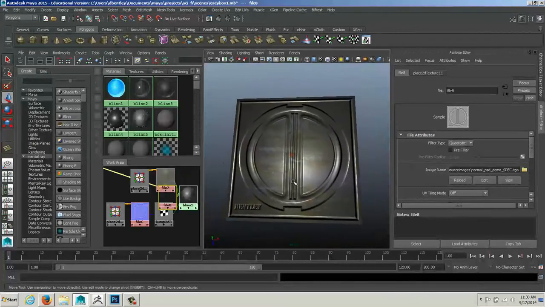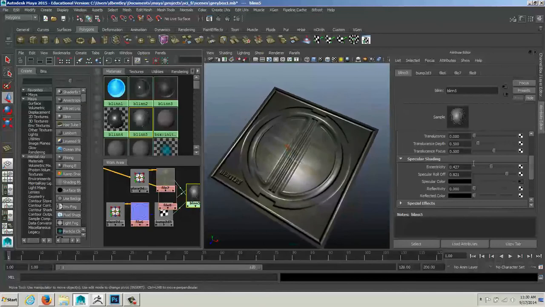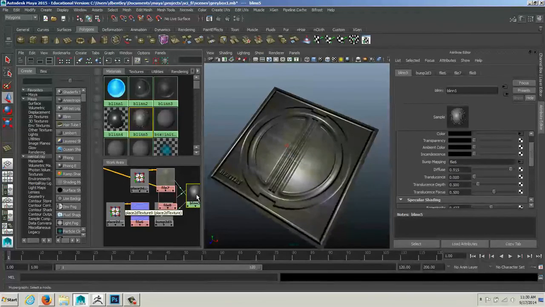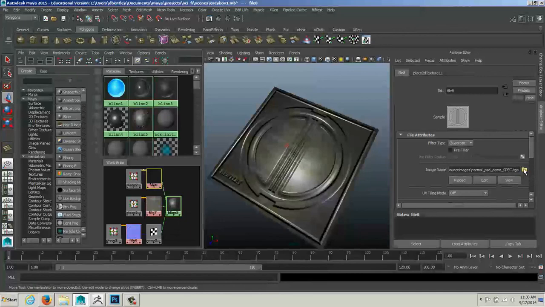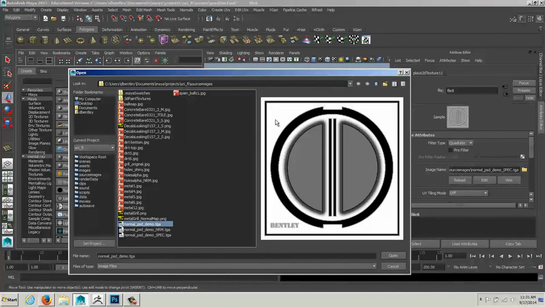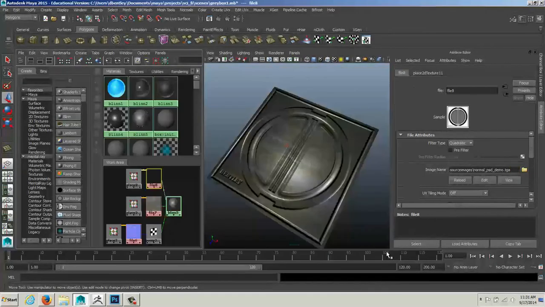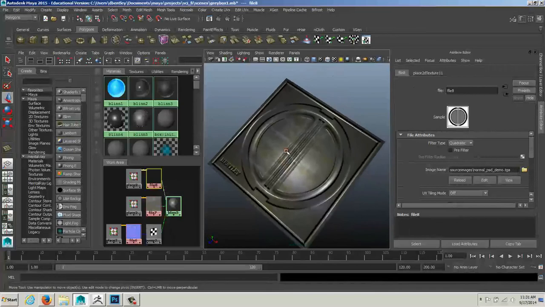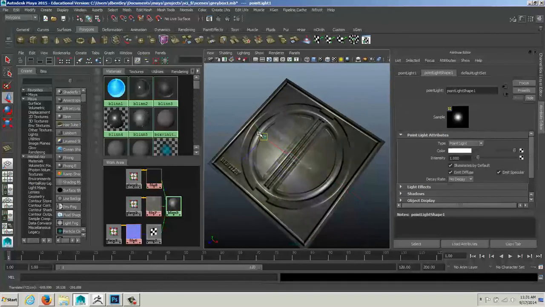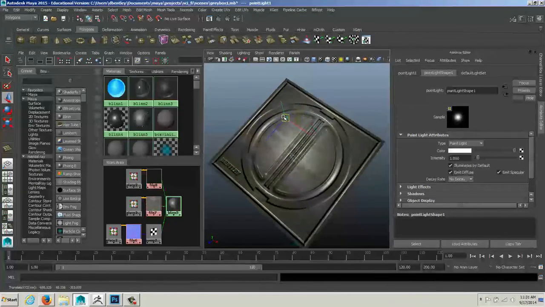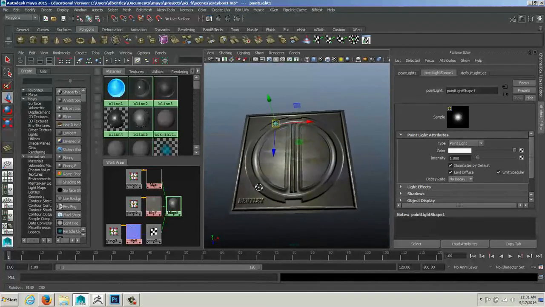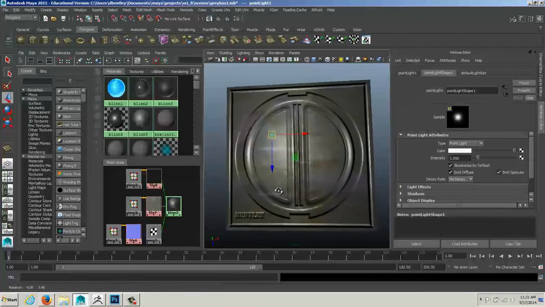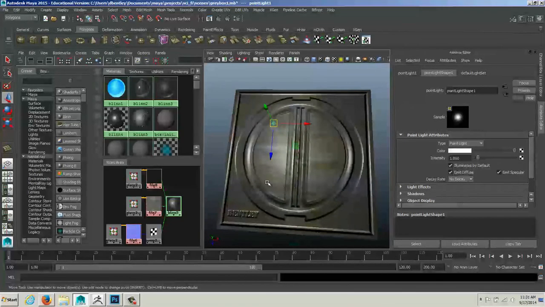Okay. And you know, maybe if I wanted to change that a little bit, we could go back in here, right mouse click to graph a network. I might take this little spec map and replace it with my original, and that's going to make anything white very shiny, anything black completely dull. It might look a little bit cooler. So if I grab my light and drag this around my scene, you can really see where things are shiny and not shiny. Okay, so that's how to do a normal map from Photoshop. Cool, looks great. Next up, we'll do one in Maya and then one in ZBrush.